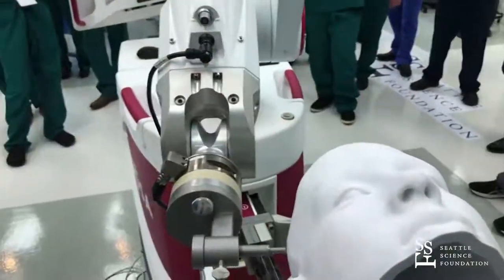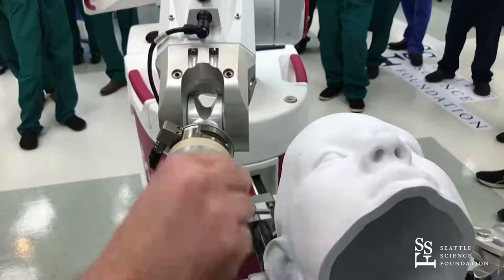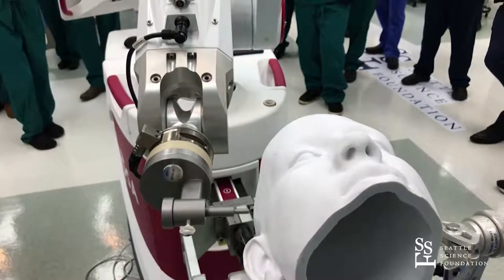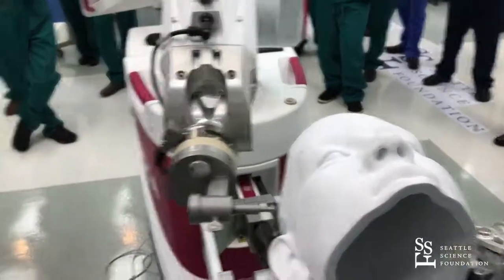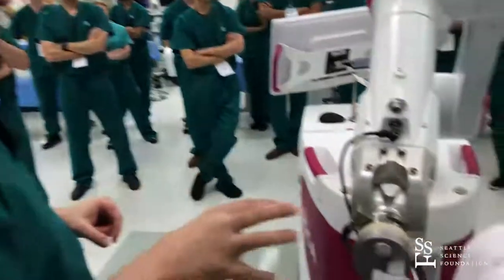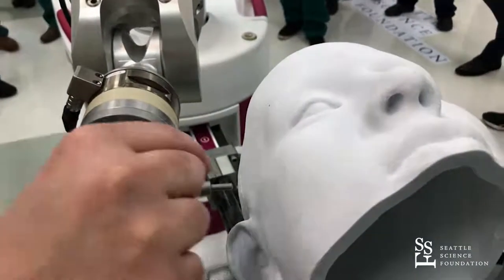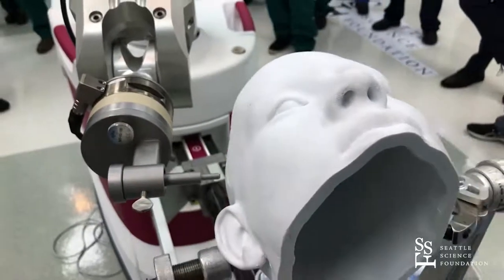Depending on what you're going to do, before you start drilling and you've already done your planning, before you scrub, sometimes we like to check to make sure our trajectories are not right on top of each other. If you have several, say you're doing a mesial temporal survey and you've got amygdala, hippocampal head, hippocampal body, and then you check your trajectories and all your screws are right on top of each other, you want to change that before you actually get in here. So before you scrub and bring whatever platform you're going to bring in to drill, it's better if you can check with either navigation or with a laser to make sure you're not right on top of each other with your trajectories.